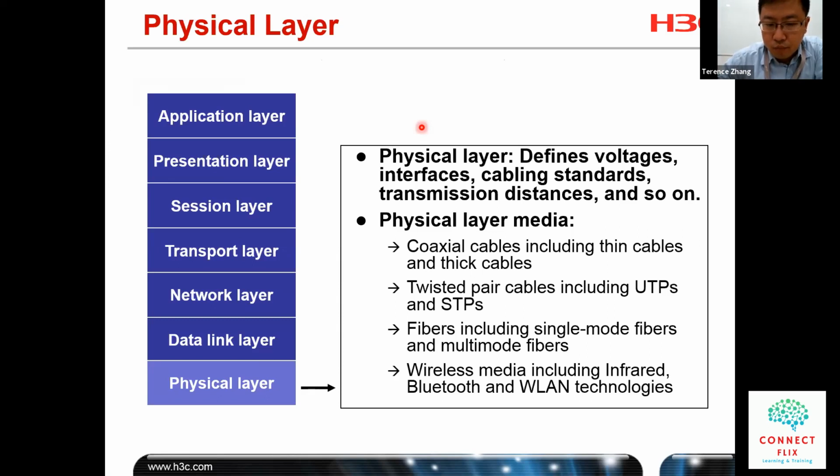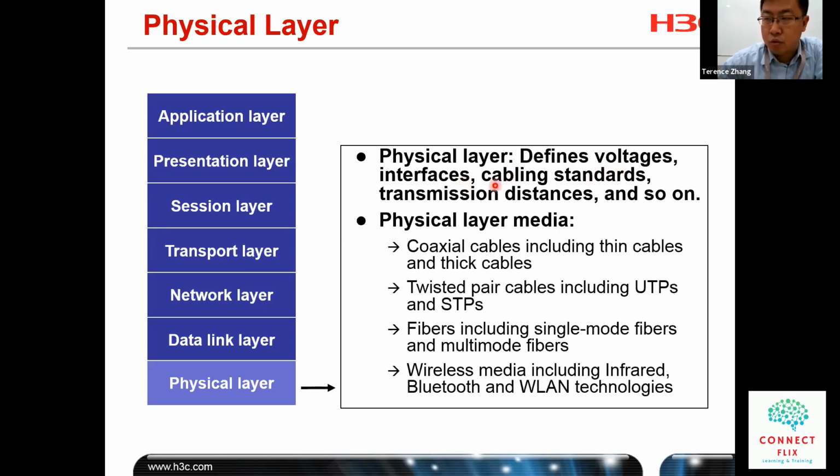In this part we don't have to remember all their jobs and all the information on this page. We just focus on the keywords and key function of this layer. This is the way we memorize these several layers. The physical layer just defines the physical parameters used in the transmission. For example, it defines the voltages, interfaces, cable.